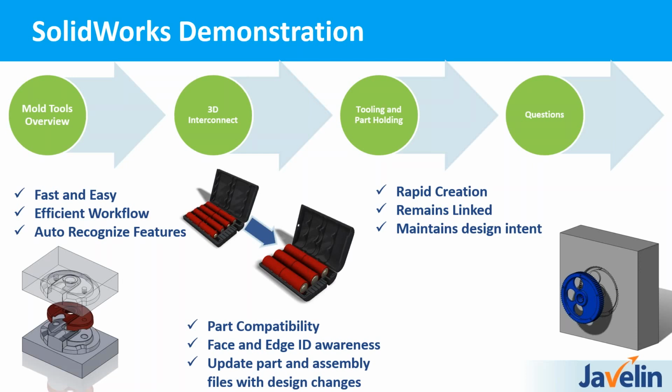And then finally, there's a couple tricks with using that intersect command to make molds really quickly. And also, basically using 3D Interconnect with your molds, you're going to keep your supplier data always up to date and make sure that you're making your molds to the right part. And even if there's a design change, it's not that painful to go update them in the future.